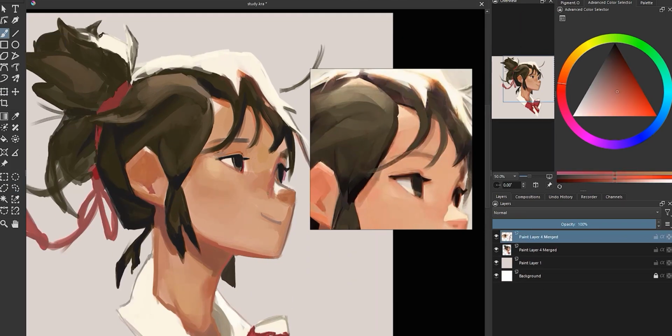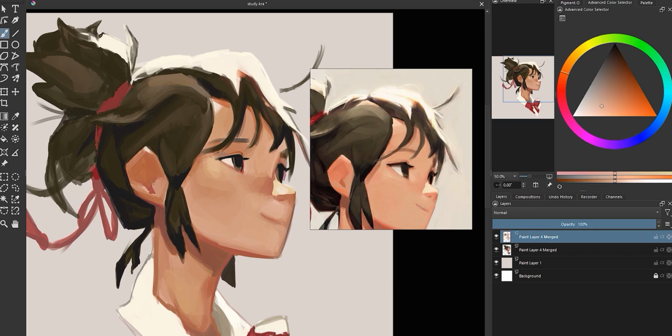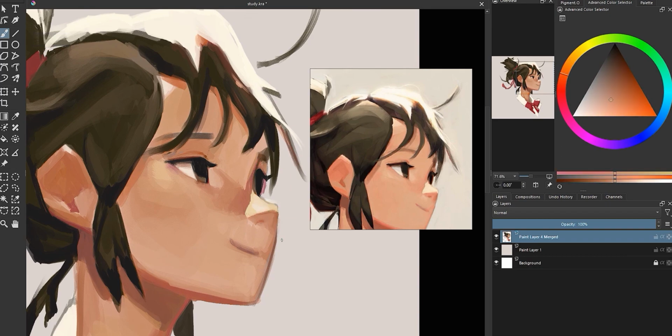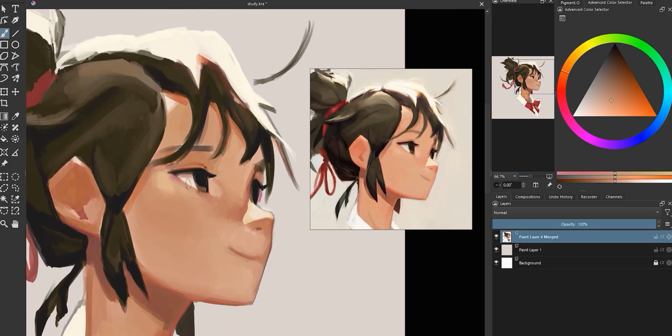One thing I did struggle with was getting the likeness. That front eye was really bugging me, and I ended up resizing and repainting it a couple of times just trying to get the size and shape right.